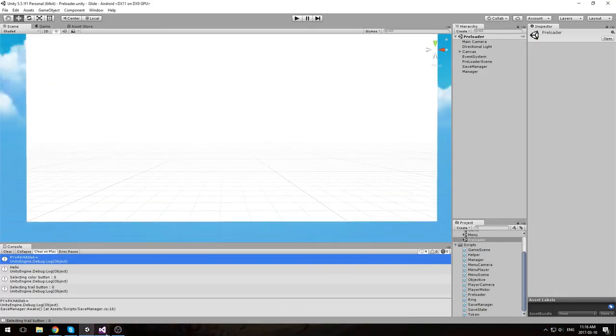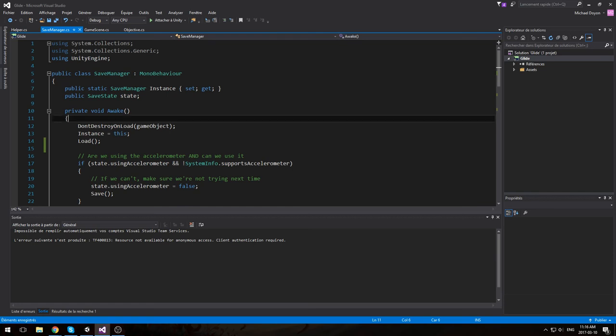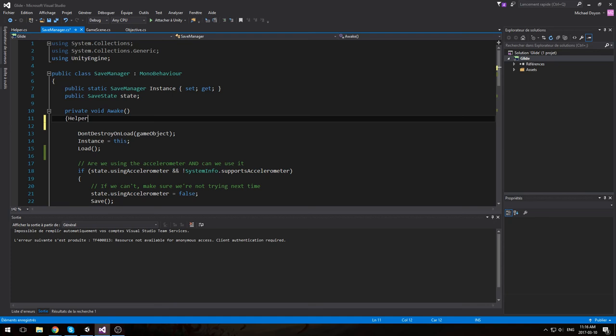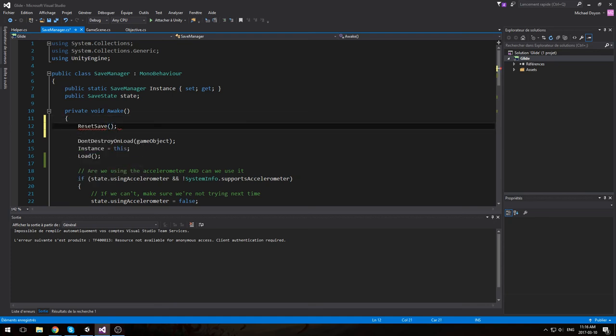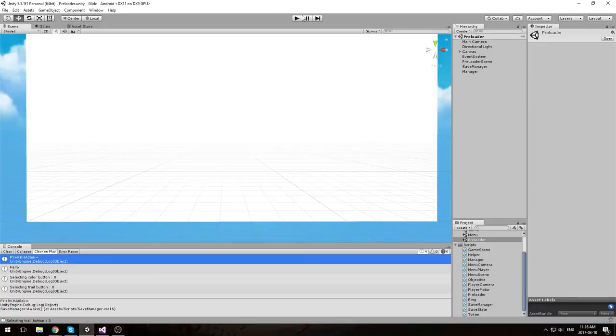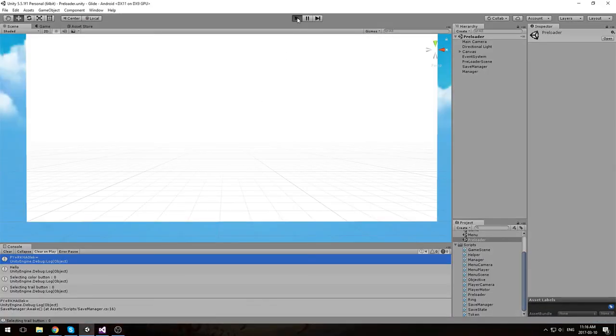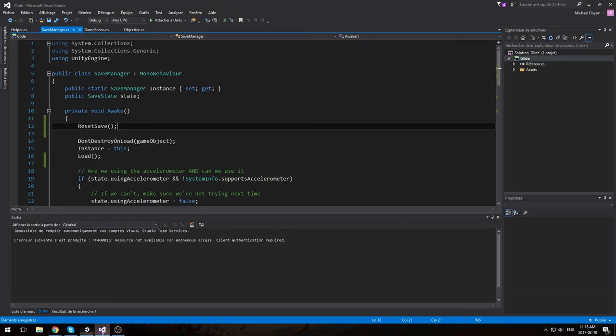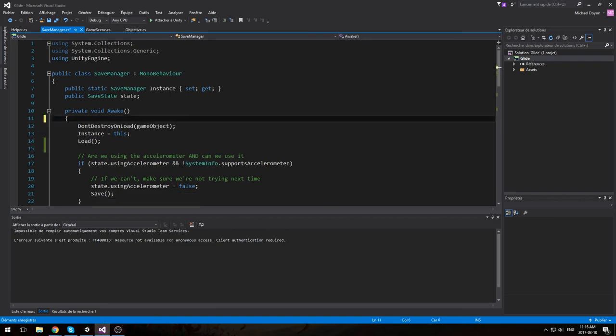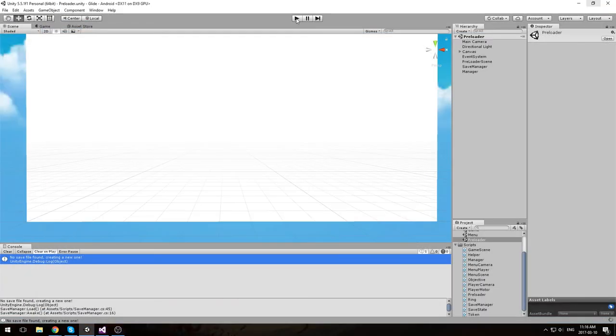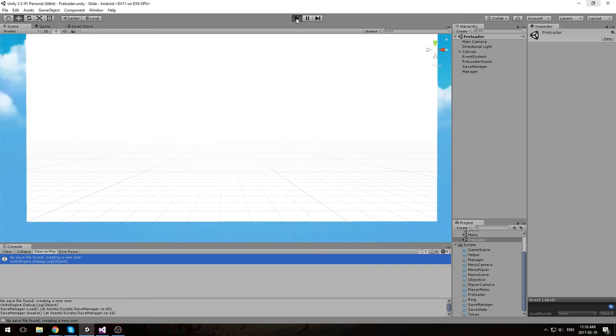So we're going to have corrupted data for the very first save. So I'm going to go say up here, I'll do a reset save. So reset save. Let's save this, run the game once. And it should actually be a reset. Now I'm going to remove it, boot the game again, and see if we can still keep our data.